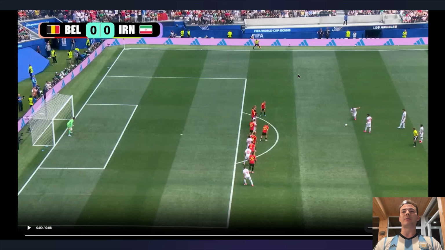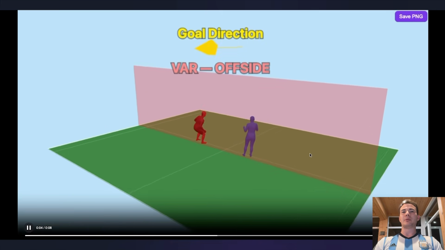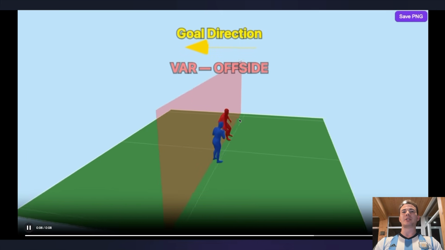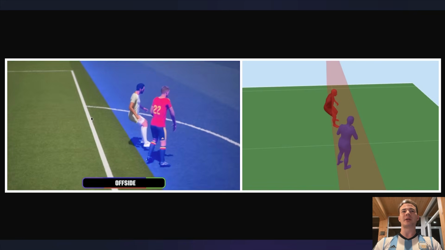To show you how powerful this technology is from just a single camera view, here we have an example from the 2026 World Cup, where Iran was famously offside by just the player's butt, dubbed the butt offside. And here I have a side-by-side comparison of the official VAR image released by FIFA for that game and the VAR image that was produced by my single camera system. So you can see just how similar they are and how accurate the system is from just one camera.